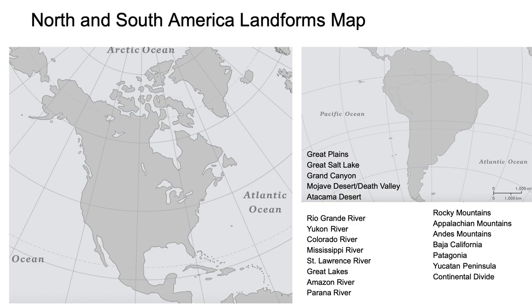Okay, 3, 2, 1. Yes, it is the Yucatan Peninsula. Here's an easier peninsula, right here off the west coast of the U.S. That one is called 3, 2, 1. Baja California. Good. In South America, the southern part of South America is kind of an adventure area, we'll say.